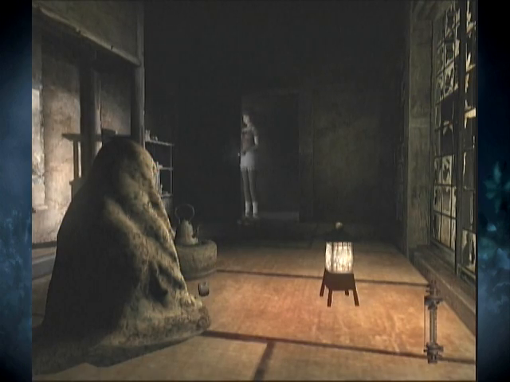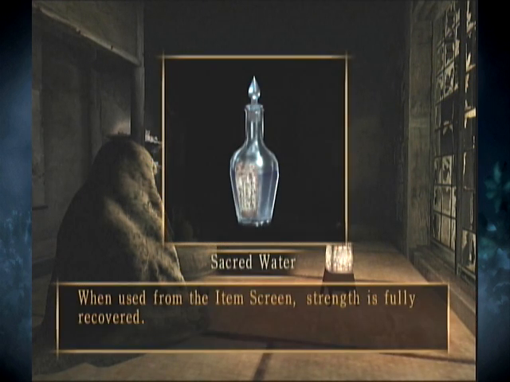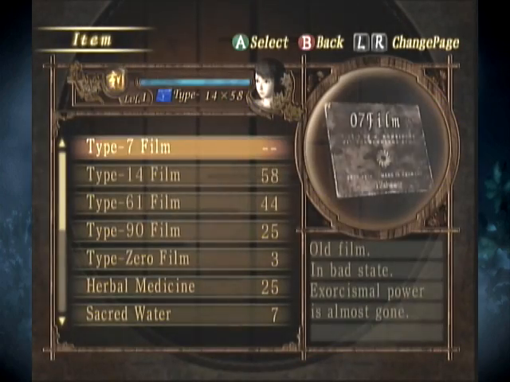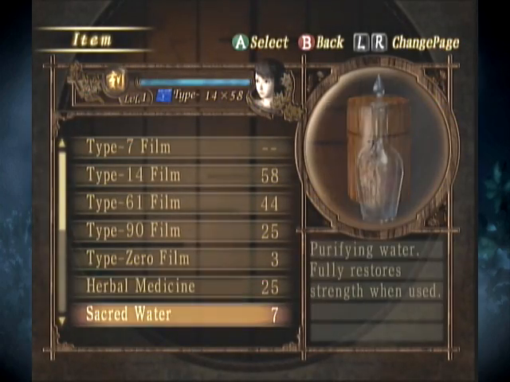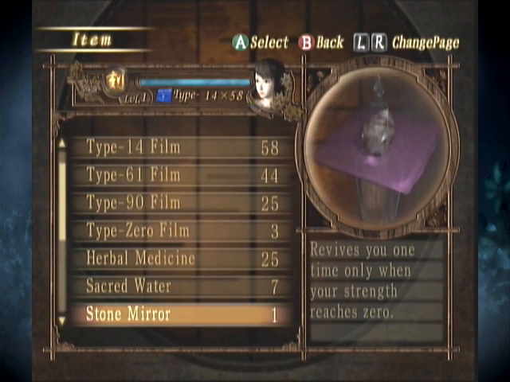What do we got in here? Something is reflecting the light. Sacred water! How much sacred water do I have right now? I'm collecting some of this stuff. I got 7 sacred water, 25 herbal medicine, and a nice stockpile of film, as well as a stone mirror.